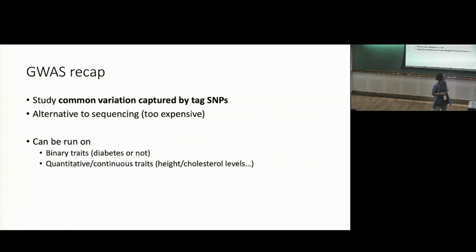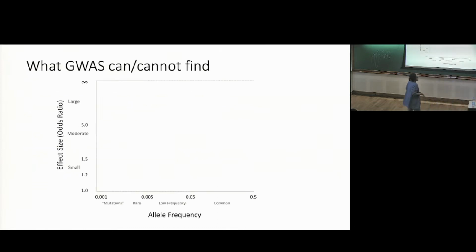Okay. Before we go into the steps which we started yesterday, let's spend a little bit of time connecting GWAS to population genetics. I want you to think about these two dimensions of variation. One is allele frequency, minor allele frequency, from very rare mutations here to very common variants, variants that you see in about half the population.